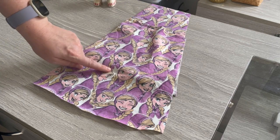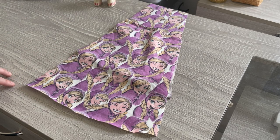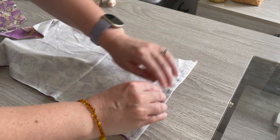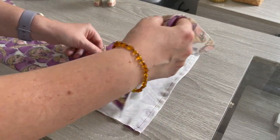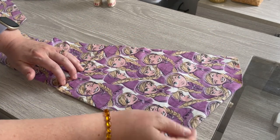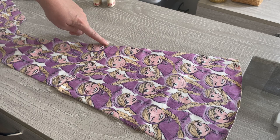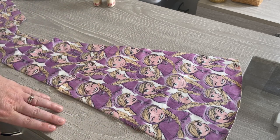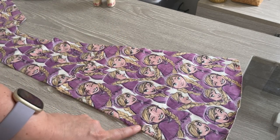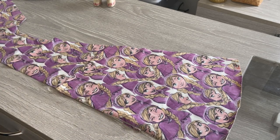We're now on to step five and need to secure everything in place before adding it into the other pieces of the Beachcomber. Get it lined up again, make sure it's all smooth, flat, and exactly where we want it. All raw edges should always be meeting up and aligning with each other. In step five, pin here and here and add a basting stitch to hold these layers of fabric in place while piecing them into the main Beachcomber. We only need to pin to where the pocket ends — three layers of fabric here.